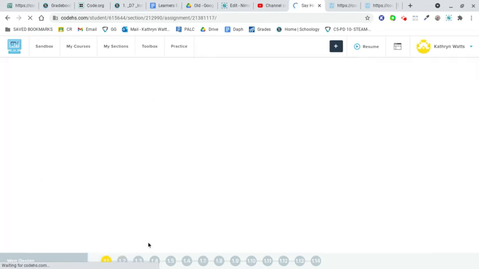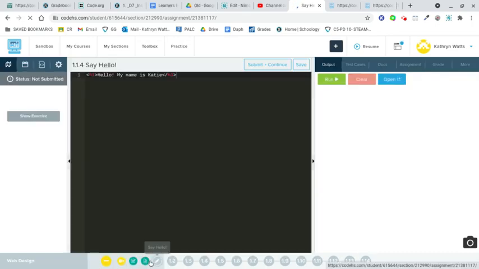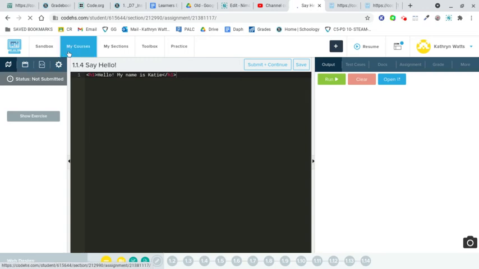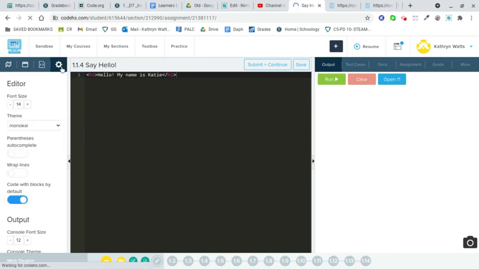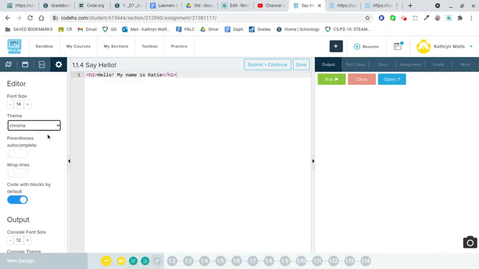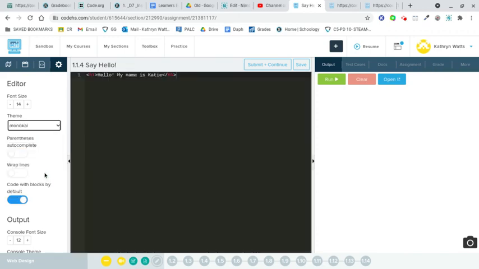So the next thing you'll see down at the bottom of my page, I did the example. Now I'm on the actual lesson. So your screen might be white right now. There's a few settings I want you to change. I prefer black when I'm coding. It's just easier. Your screen probably starts off like this. It is super easier to see when it's in this monokai setting.